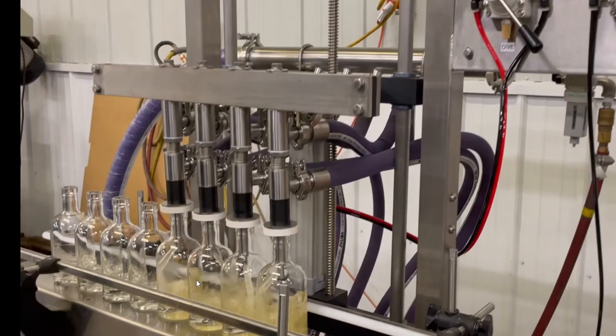It is also very important that the conveyor is level underneath here and that it's well supported. There's a lot of pressure from all four of these fill heads coming down. If this conveyor bows or is not level left to right or front to back, it will not seat well on these gaskets and will cause fill problems. So that's super critical, and it's very critical that your fill bar and/or filler is also level.